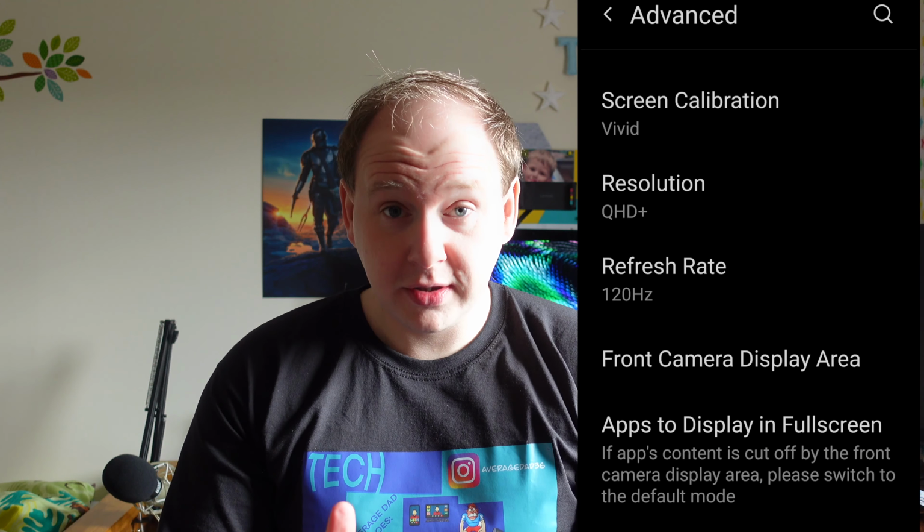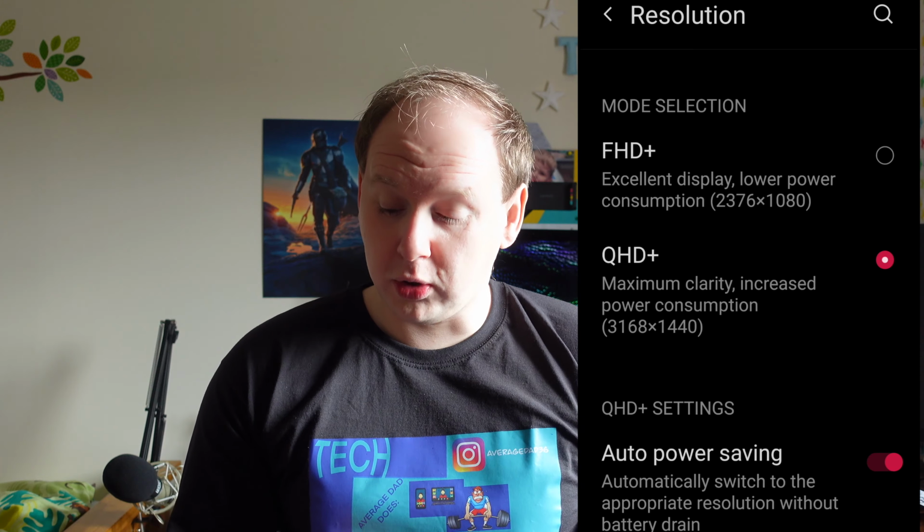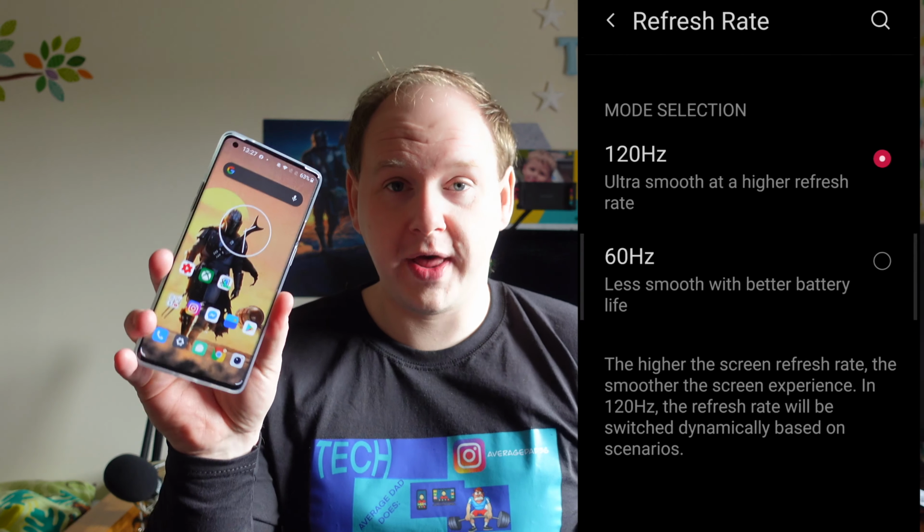What this also has, the first phone ever to offer that Quad HD display with a 120Hz refresh rate. Now, that was back when it was released 10 months ago. There are a few phones that do that now, including the Samsung Galaxy S21 Ultra. Back then, less than a year ago, with Samsung you could choose 60Hz or Quad HD display, not both. So now Samsung are following the OnePlus trend of allowing both.